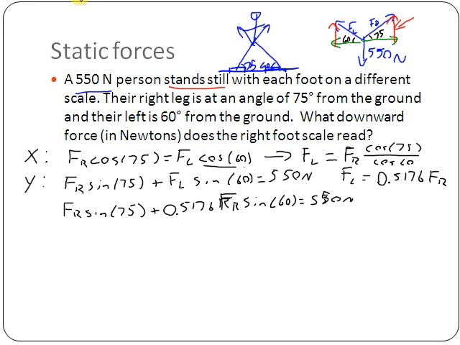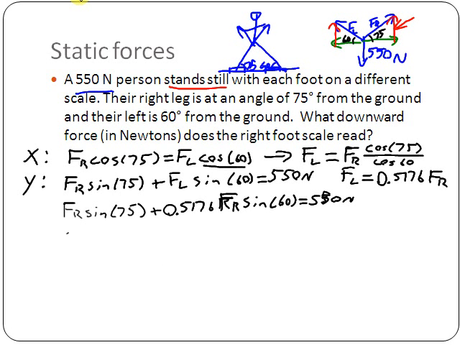And so we can combine, let's go ahead and get these into non-sine numbers, regular numbers, just combine them here. So we end up with sine of 75 is 0.44828 times FR plus my next one here, when I take 0.5176 times sine of 60, oops, that is wrong one. Give me a second here. I put the wrong one on here. That's FL, not FR. Try that again.